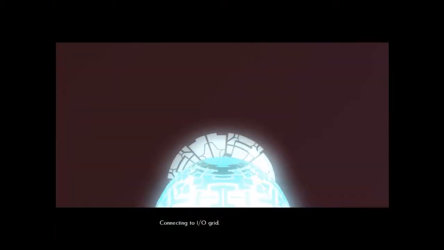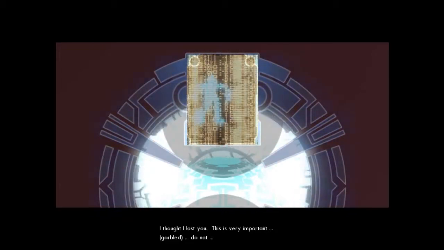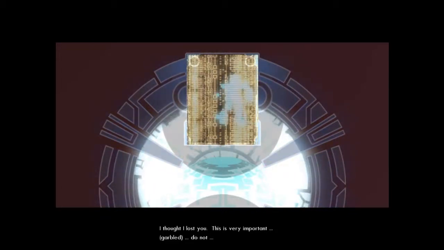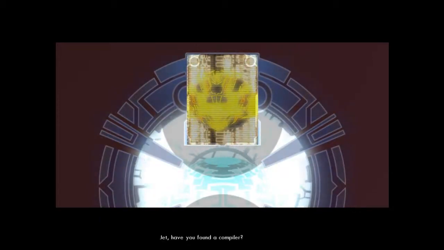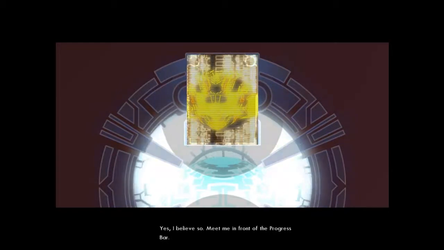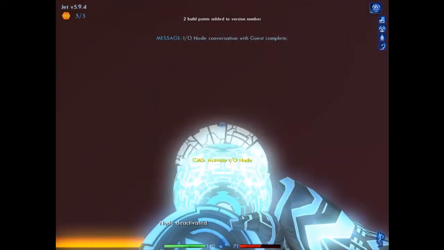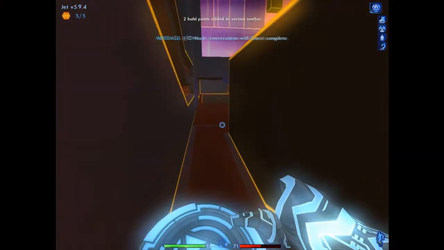Connecting to IO grid. Thought I lost you. Very important. Do not. Guest! Do not what? Jet, have you found a compiler? Yes, I believe so. Meet me in front of the progress bar. Node deactivated. Do not what? I have no idea what he means.